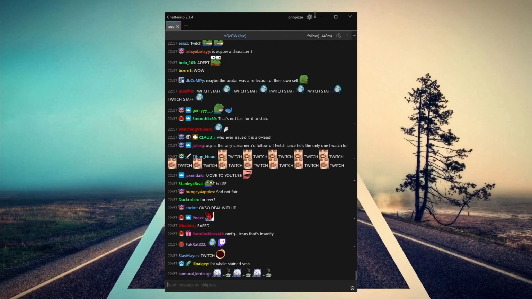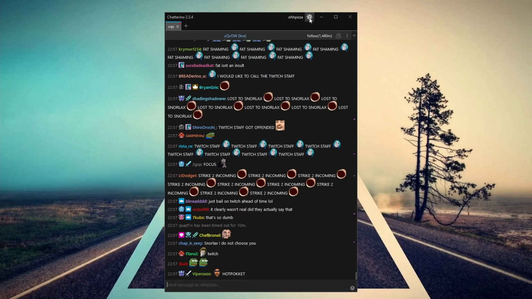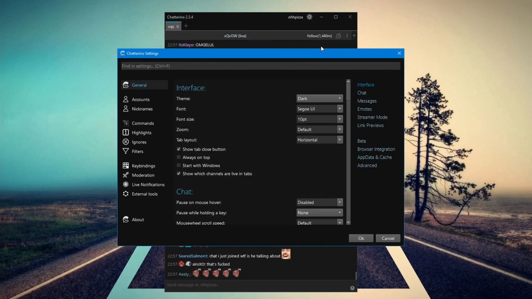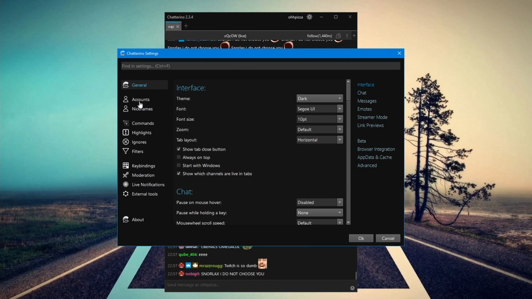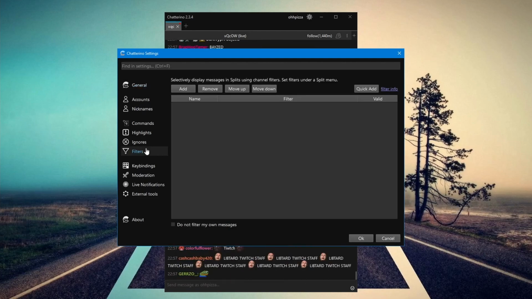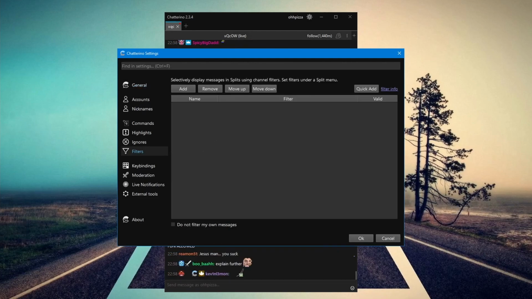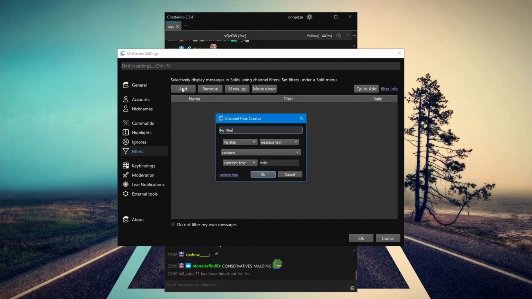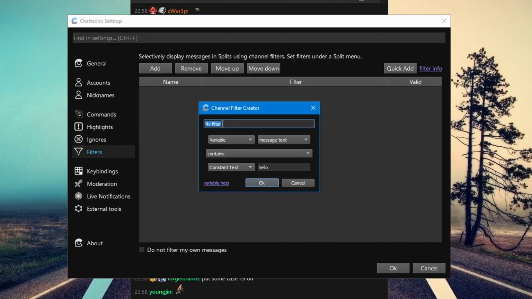I want to show you how to create filters for your splits. This is very useful if you're a moderator or you just want to focus on specific terms or emotes or whatever. So we'll go down to filters and we'll create a filter. Then I'll add filter, and I'll just give it the name of the filter that I want. So we'll filter out OMEGALUL, for example.